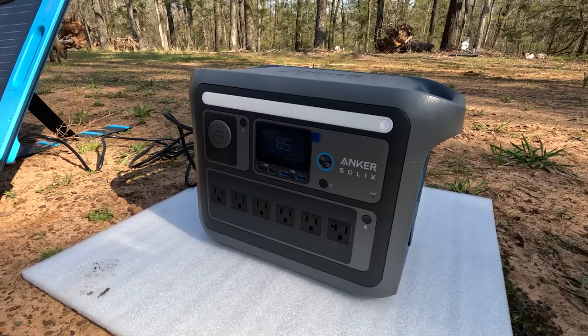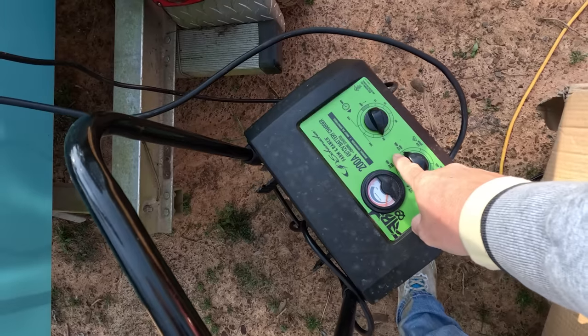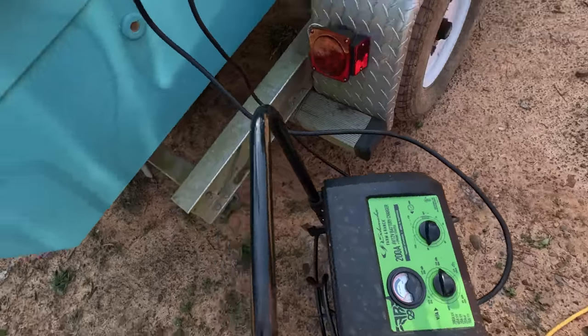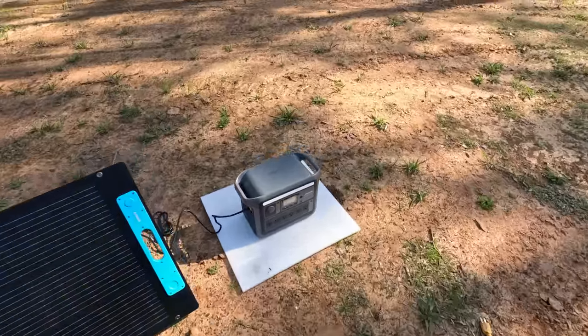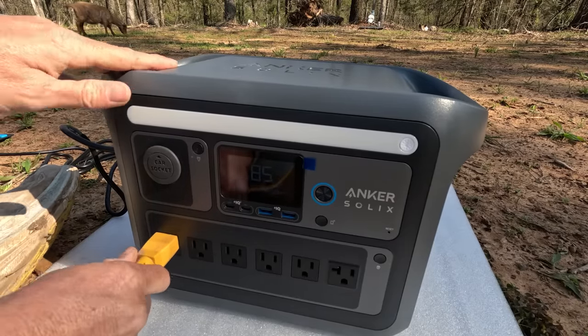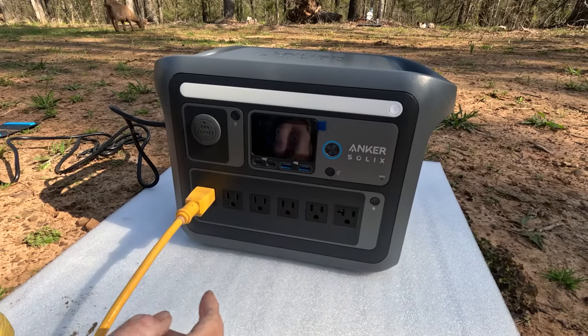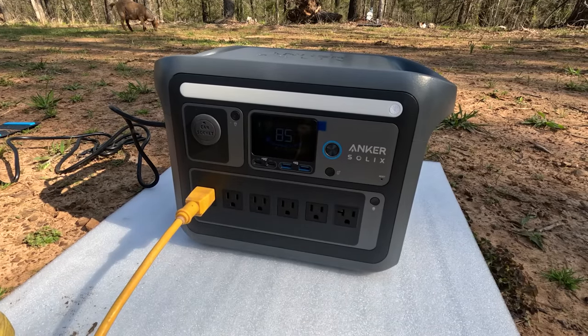But we're gonna go ahead and test this thing out. The first thing we're gonna do is hook the battery charger up and see how many watts that it'll take for that. I'm gonna put this on 90 minutes. We're gonna do 12 volt, 40 amp. I've got an extension cord hooked up here. Plug it in and see what we got. Hit the little button to turn it on. It is on. I heard the charger kick on.